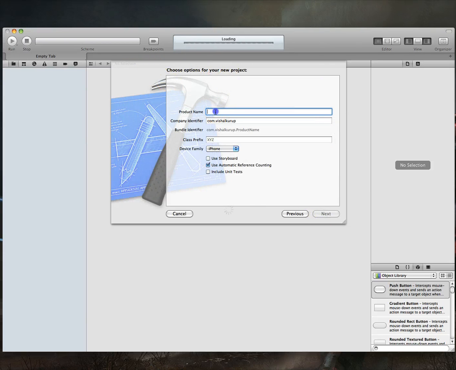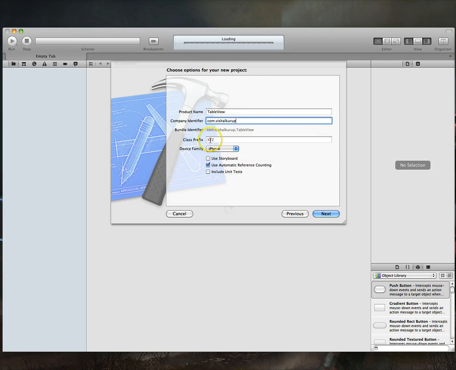It's now going to ask me what I'd like to name my product. So what I'm going to call this is, let's just say we're going to call this TableView, and we'll just leave it at that. And I'm also, of course, asked to put in a company identifier. This is actually automatically pre-filled for me by Xcode, but it's in what we call reverse domain notation. All it really means is, if you've got a website which is abccompany.com, Xcode will, based on certain things that you filled in when you first set up Xcode, automatically populate this in a reverse format. So in my case, that's com.vishalkarup.